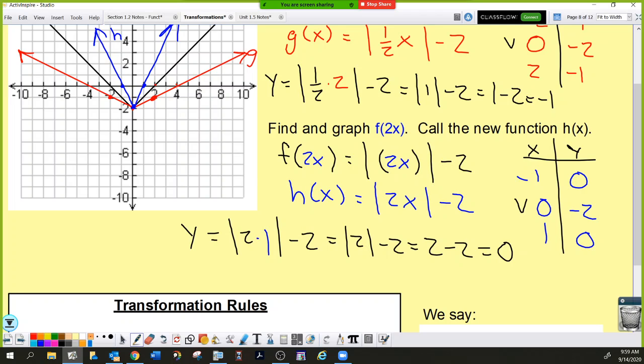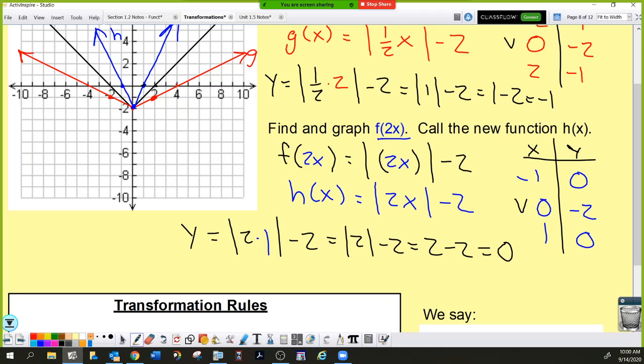The vertex didn't move up or down. The graph did change shape, so you know it's a stretch or a shrink. Since the vertex didn't move up or down, it can't be a vertical change, must be horizontal. And you should have seen that the x-intercepts got closer together. This thing is more narrow. So this would be considered a horizontal shrink. It looked like right here you were doubling your x's, but what you actually did was you turned them from 2's to 1's. So you actually cut them in half. So this would be described as a horizontal shrink of factor 1/2.